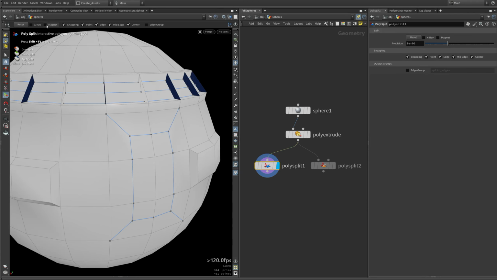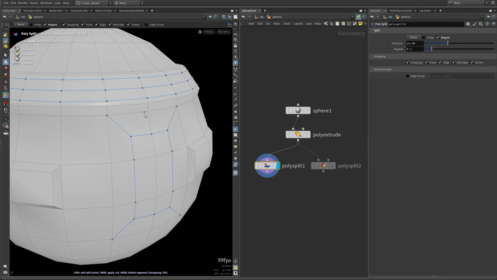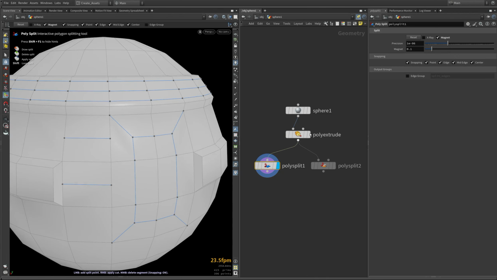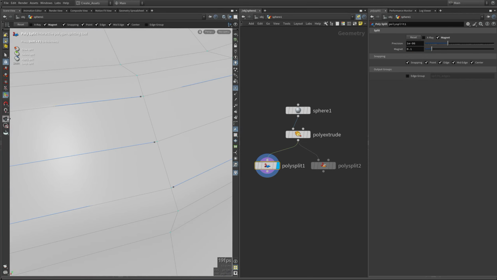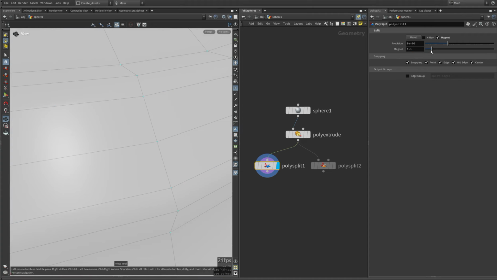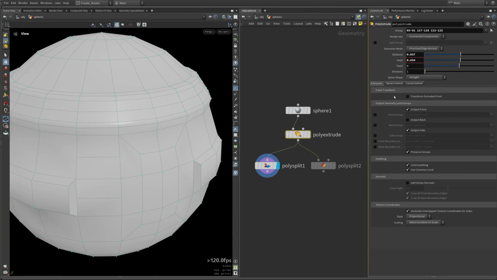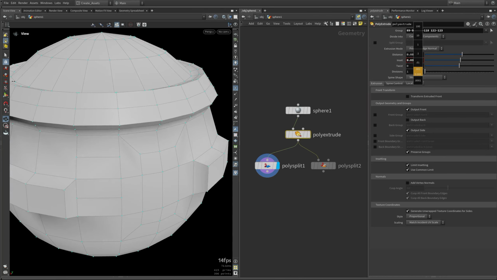Since after the extrude operation, our topology has shifted, in order to return the correct cut, we need to activate the magnet parameter. If the topology has not changed significantly, this parameter can help restore the correct cut. In the node settings, you can adjust the parameter for snapping points to the cut edges after the magnet operation. As you can see, the cut points snap to the edges, allowing you to eliminate redundant vertices after projecting the cut onto the geometry. Of course, if we change the geometry more, then the cut may disappear.